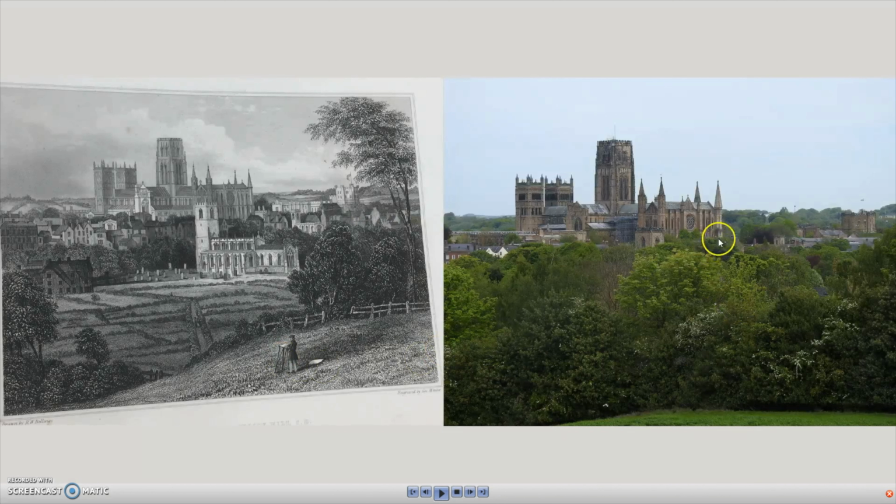This is the most recent picture I've taken, and there are a few observations on here. The first one is the extensive amount of vegetation and trees that have grown over the time. And we can also see the castle, and we can see just the top of St Oswald's Church here, and I notice also that there are a couple of buildings which look very similar to the original there.